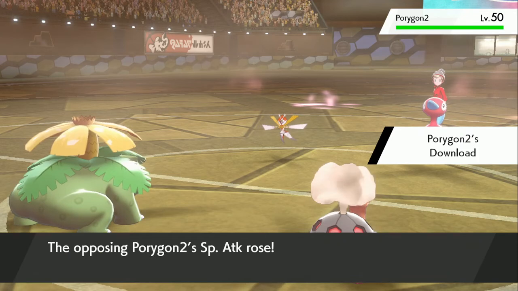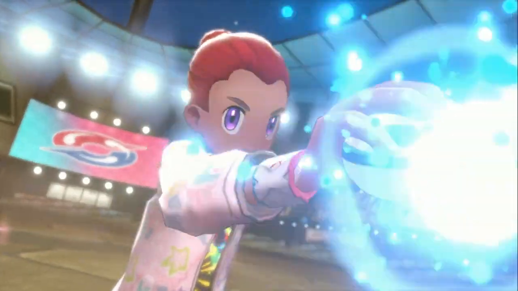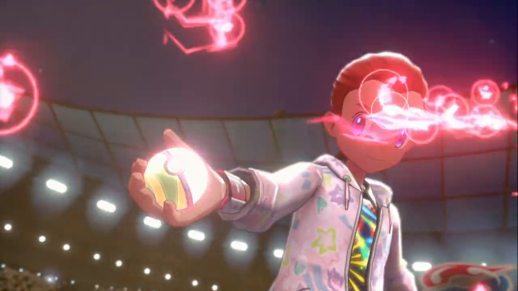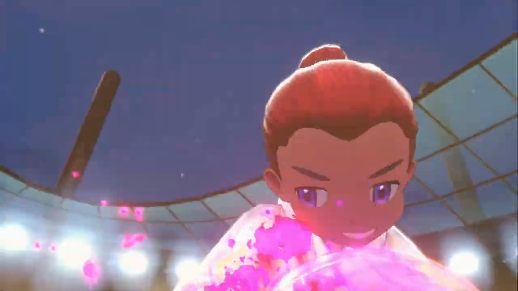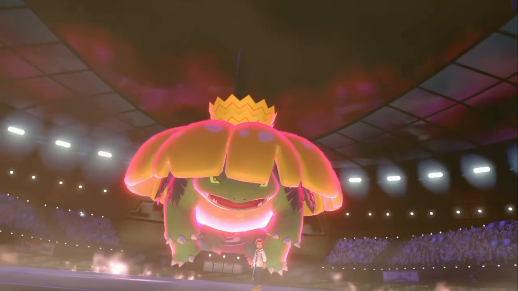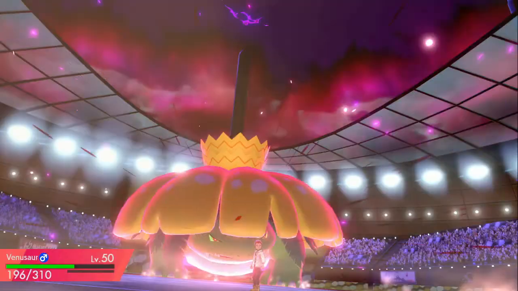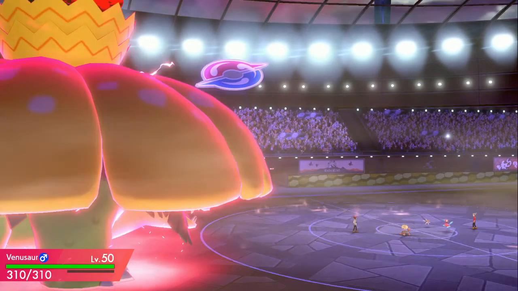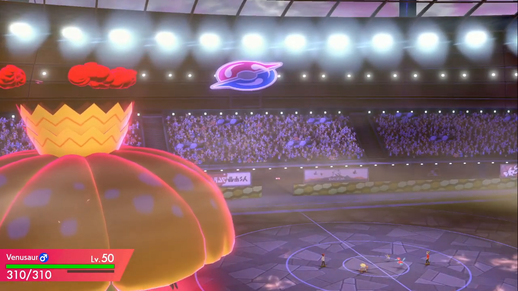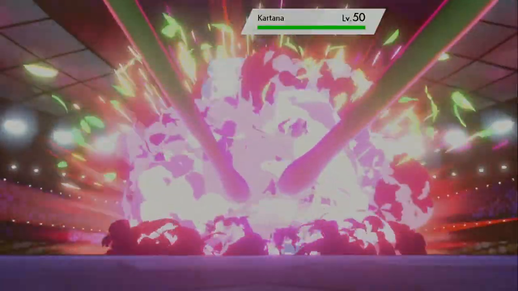So they're going to bring out Porygon 2. I'm not actually worried about this that much, because even if they set up Trick Room, I do have Torkoal and Glastrier, which functions so well under it. And Glastrier is slower than Porygon, so it'll move first, and then I can stop it from basically recovering off all the damage. So we're gonna get a Vine Lash off. Let's see how much it does.